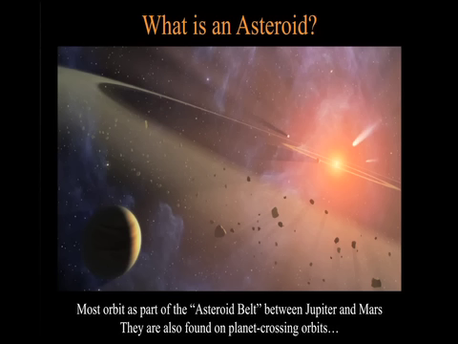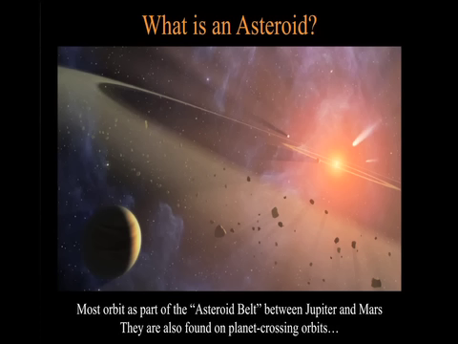And asteroids are remnants of planet formation, so when the planets were forming, all of the rock and ice and other material in the solar system was coming together, compacting to form the round shape of a planet that we know today. And in some regions of the solar system, planet formation didn't get that far, so we get this leftover debris.